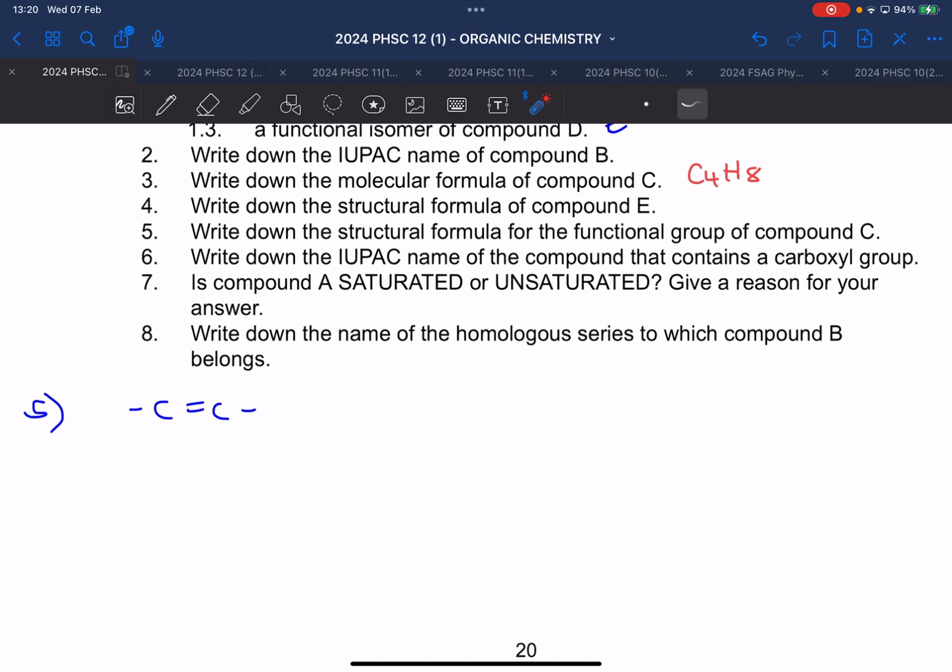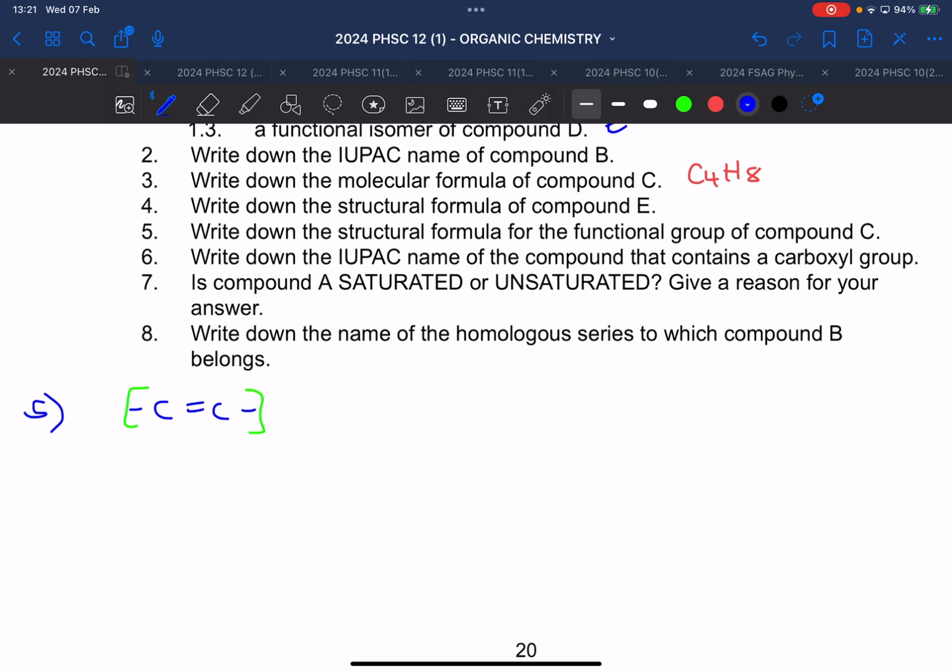Yes, if that was not there, then you'd have written the whole thing. But because they said of the functional group, only that. Now, you're not going to fill in more C's there. You're not going to fill in H's. You are going to show the lines to show more bonds can follow. You will see some people sometimes put brackets around it to show that is the functional group and the rest can follow. But you don't have to. It's accepted if you do. No, not the whole thing.